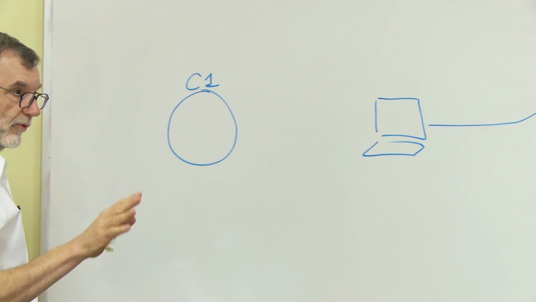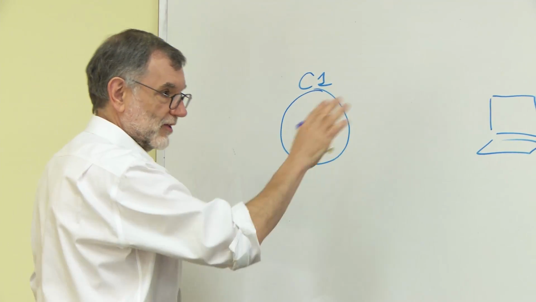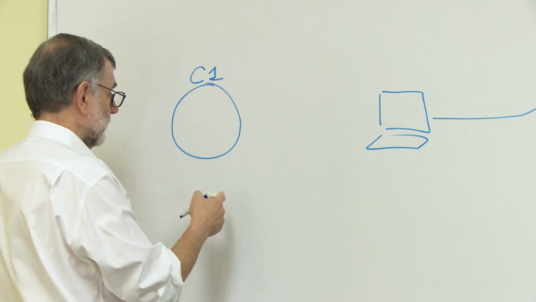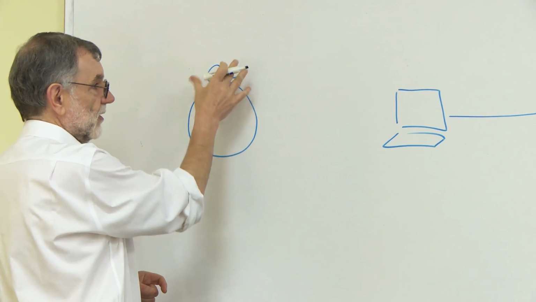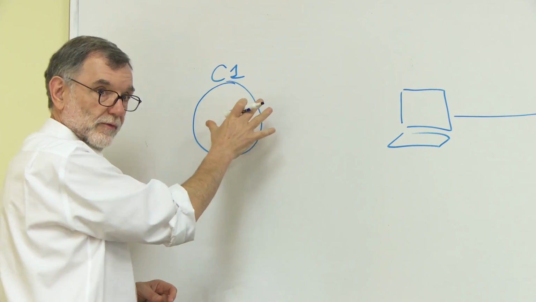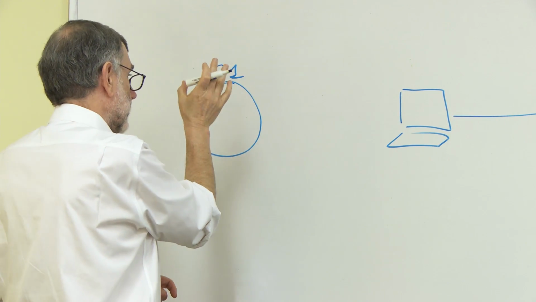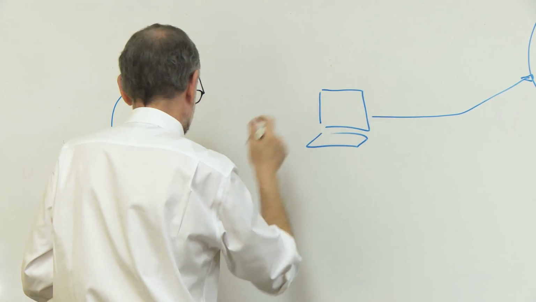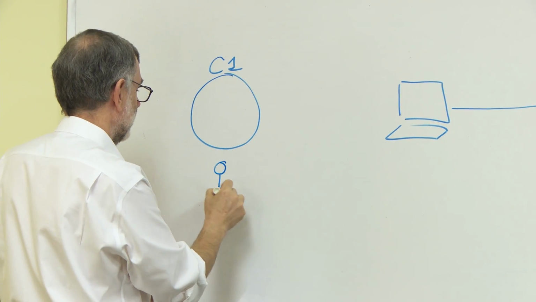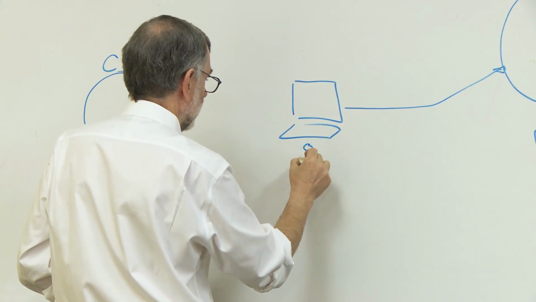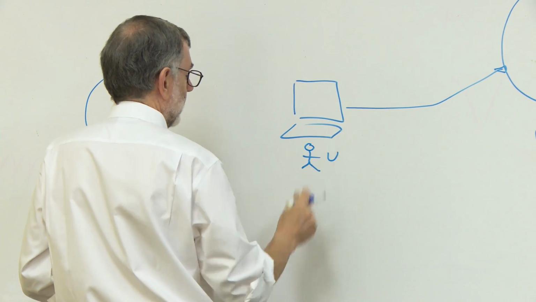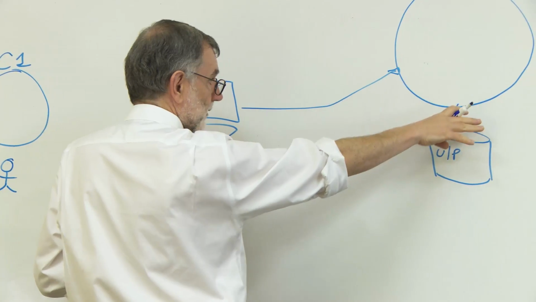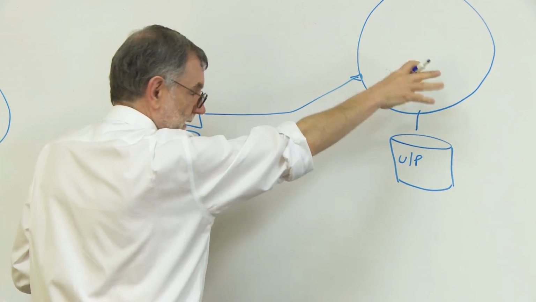There are a few problems with this. Each player in this game has their own set of problems they need to deal with. So if we just look first of all at the administrator, so this is the customer site here. We look at the administrator of this customer. His problem is that if this user, let me just draw, here's our administrator here, and here's the end user. If this user leaves the company, C1, we no longer want them to have access to this data, to whatever data it is inside here.